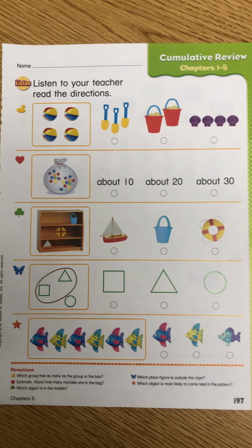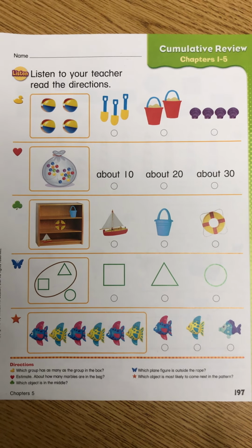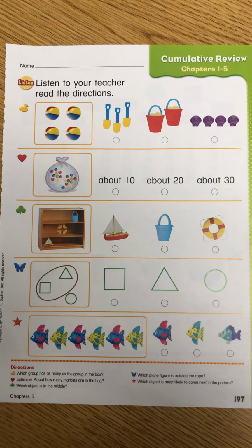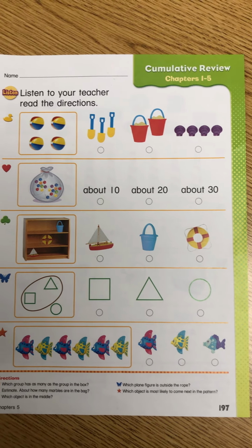Can you believe all this snow? If you are watching this video, it is because we've had so much snow that we had a snow day Monday, and we have one for Tuesday.